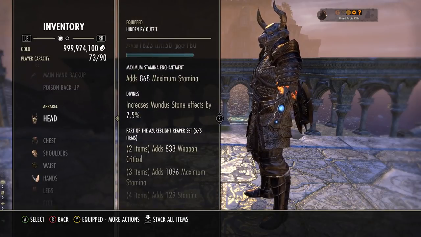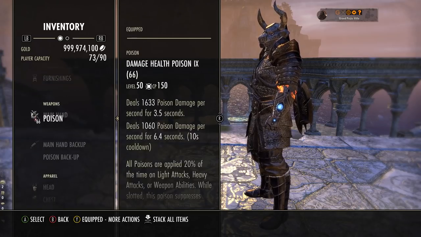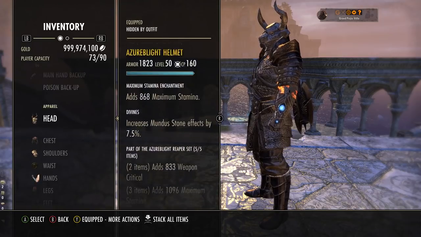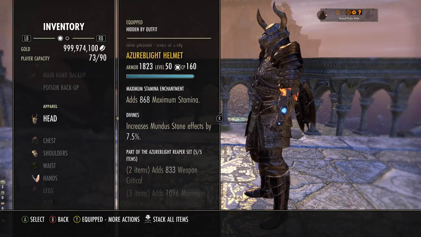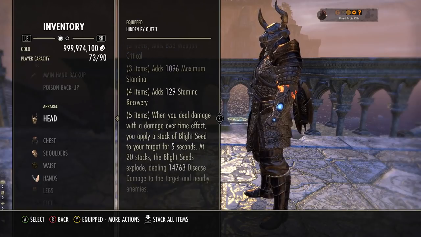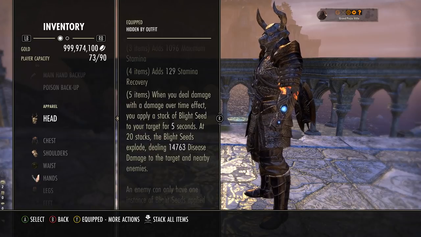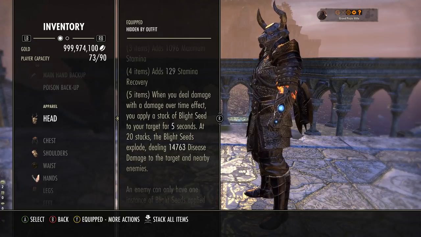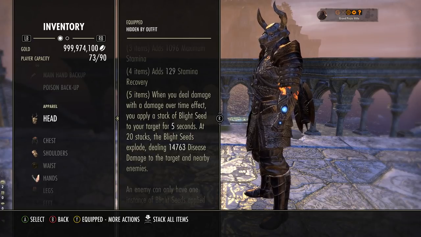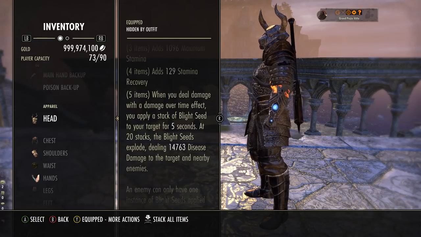We're using Azure Blight on 5 pieces. You must, of course, have this on the body or the jewelry or any combination of the two, and you must have it all the time. Hence why our weapons are not the sets. We can keep this on us all the time. We don't need a monster set. This will give you a weapon crit bonus, a stam bonus, a stam recovery bonus. And when you deal damage with a damage over time effect, you apply a stacking bonus for 5 seconds of Blight Seed. And every damage over time that you apply to this will basically start the timer again.